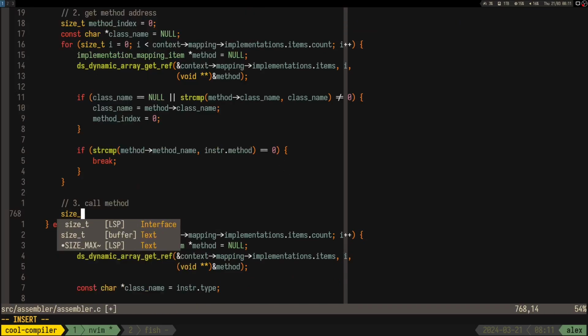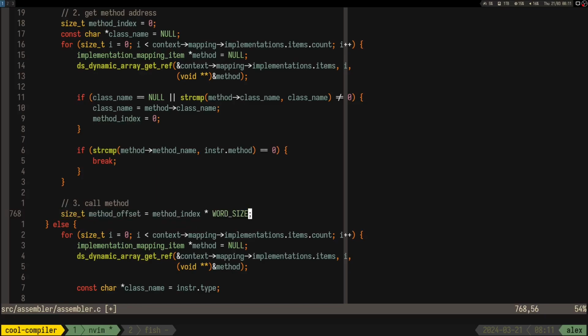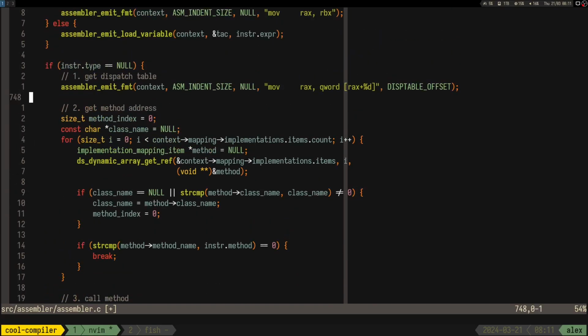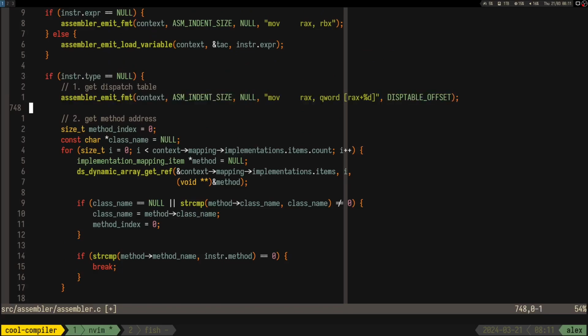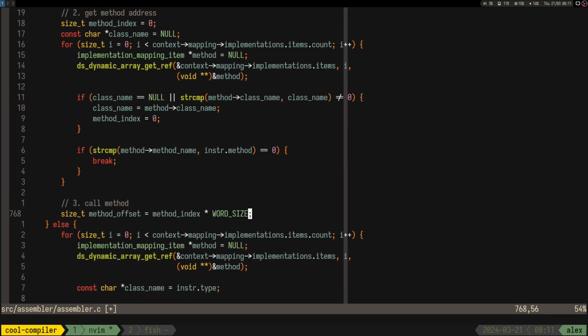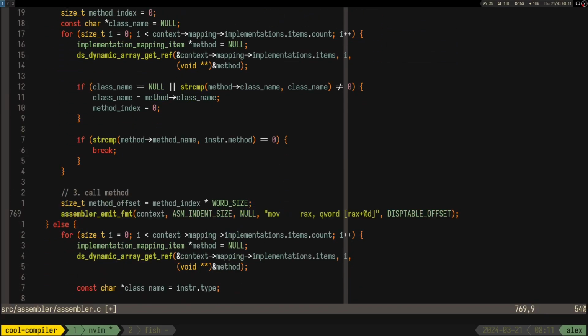So size t method offset should be this, and now we need to load into RAX.